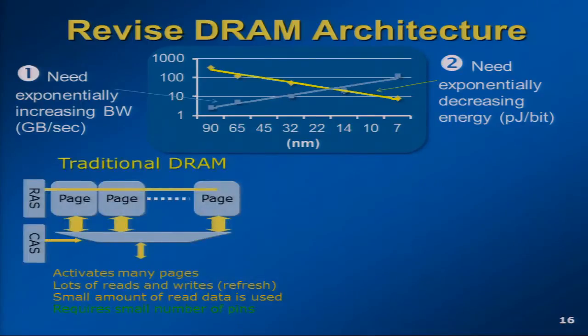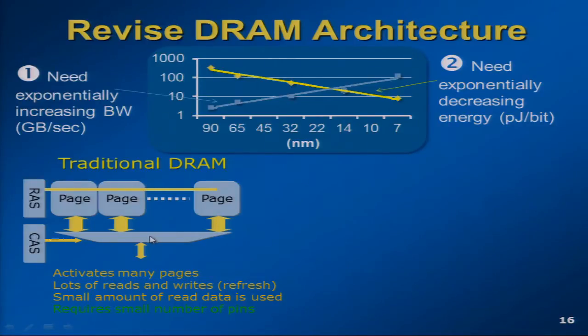So when we look at it, look at the traditional DRAM. The traditional DRAMs have had the RAS and CAS, row address strobe and column address strobe. Why? Because in the early 80s, your package had 16 pins. The pins were expensive, and you had to put a 20-bit address into a 16-pin DIP. So you had a row address strobe, which came in. It accessed a bunch of pages. You read all these pages into the row buffer, followed by a multiplexed column address strobe.